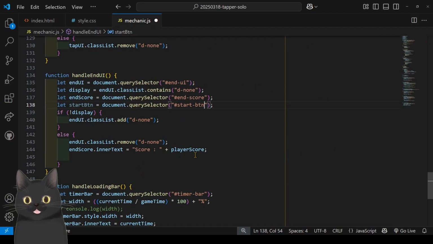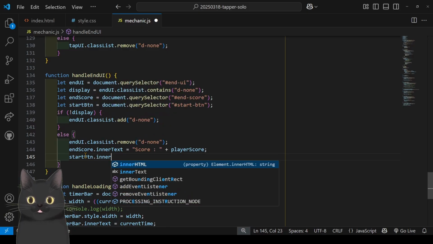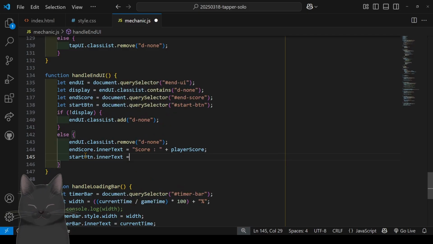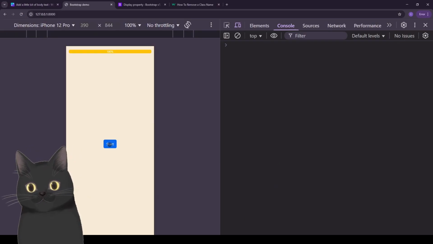Okay, and then we'll just go start button dot inner text equals to play again. Okay, shall we try? Let's try this. So go.